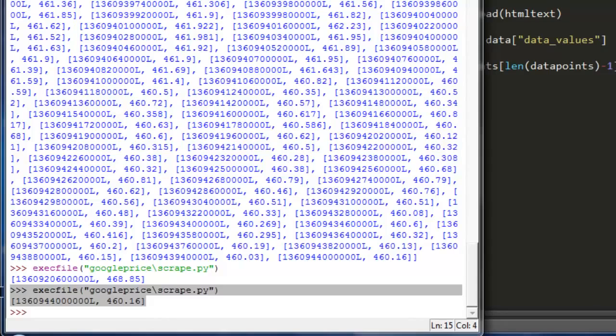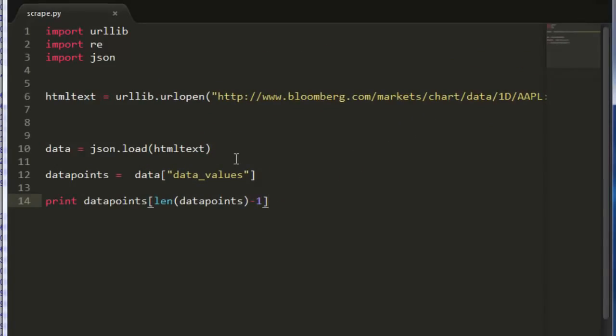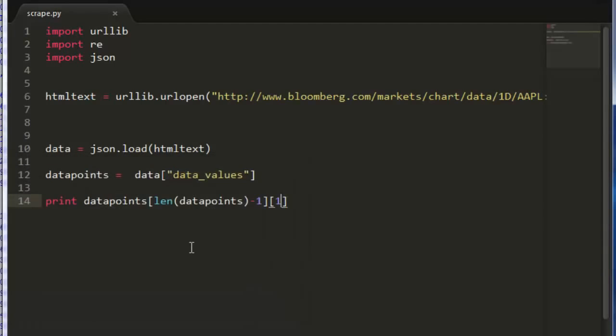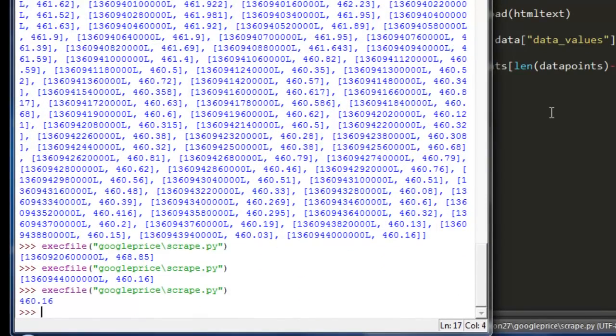460.16 happens to be our tuple of price and time, and we want not the 0th element, we want the first element, so we'll put in 1. And let's see if this gives it.